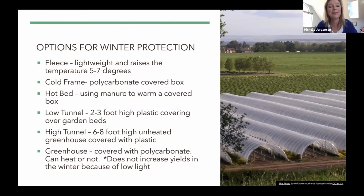They would grow things like cantaloupe in these hot boxes in the middle of the winter outside of Paris and London. So a hot box is something I've never done. I don't have a plentiful supply of manure right now, but perhaps in an emergency, I'd be able to go find some. A low tunnel.